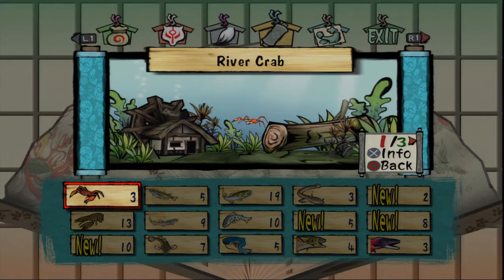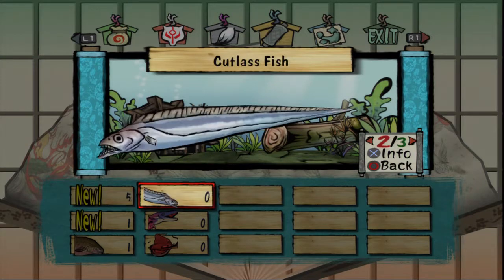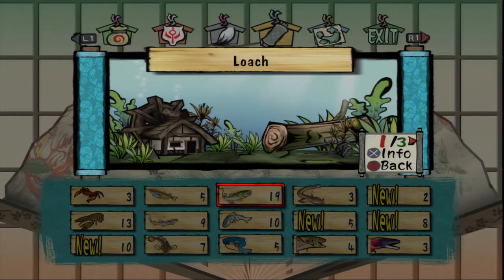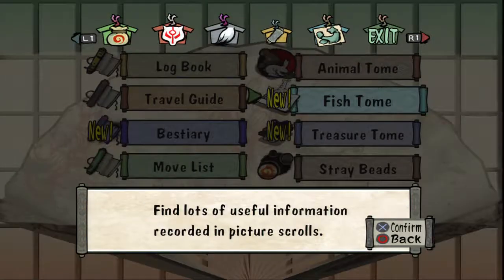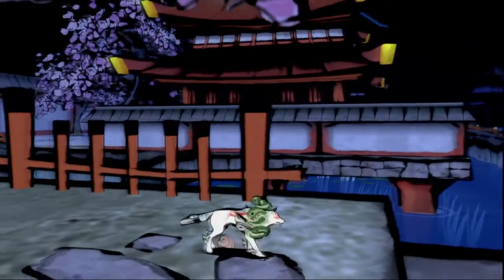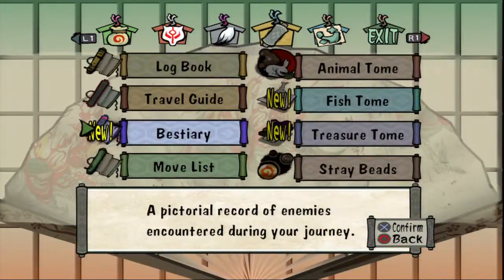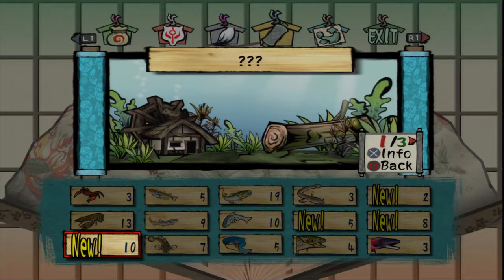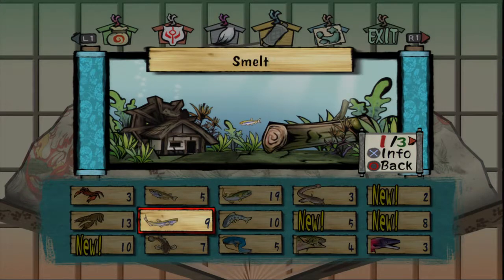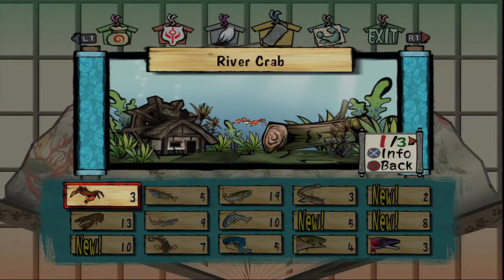But anyways, as you can see right here, I got a lot of fish with me right now. Basically what I did was I went to the fishermen here in Sei'an City just to pass some time and get all the fishies here. And I've completed my fish tome for what we have currently. You should have all these, if you're going for all the fish that you can possibly get right now before we enter Ryoshima Coast. You should have this first full page filled up and then these six right here. So let's go over the new ones, shall we?